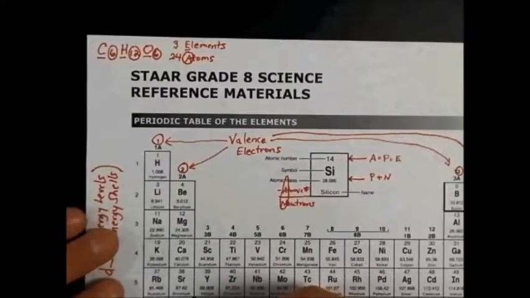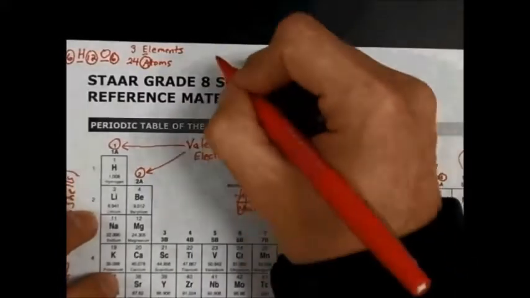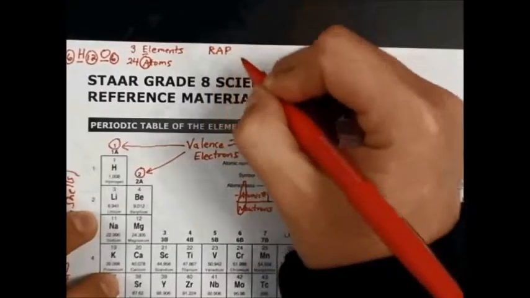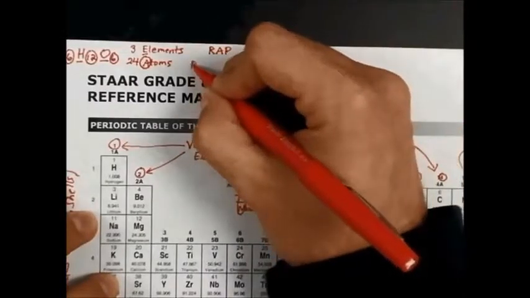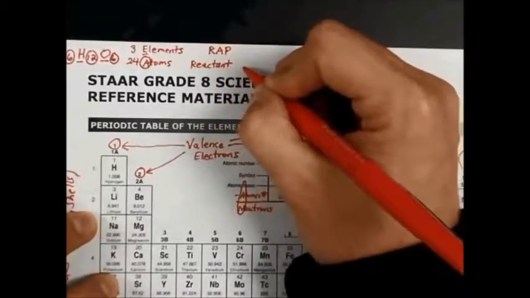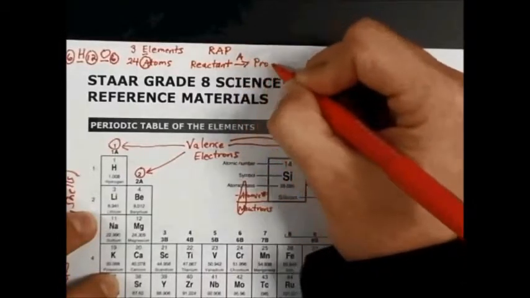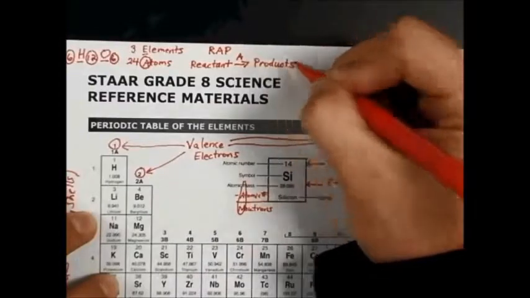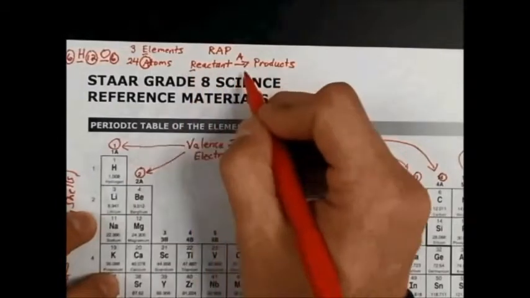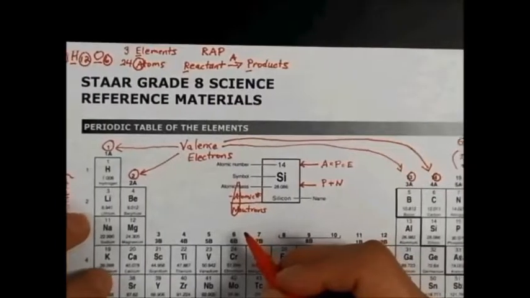All right, the next thing you need to know about chemistry is the RAP acronym that we gave you. And this is talking about balanced and unbalanced equations. On each side of the arrow, there are reactants on the left and products on the right. In order to be balanced, they have to have the same number on each side, the same number of atoms. We call this RAP because there's an R in reactant, the A stands for the arrow, and the P stands for the product. Right? If it's totally balanced, then those numbers will totally match up.